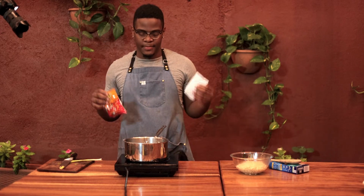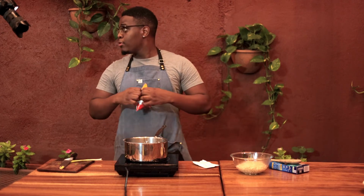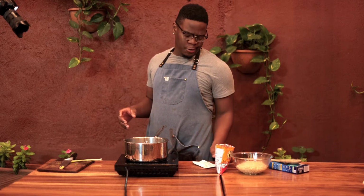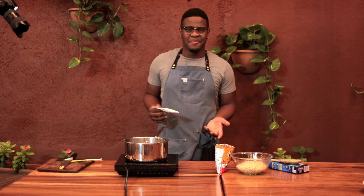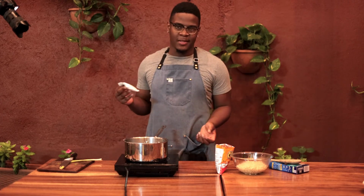Yeah, so we're going to combine the Cheetos and the cheese that comes with the mac and cheese. It's crunchy. I'm not going to speak negative on this. Cheetos taste nice. Just that when I saw the video, it did not look that appealing to me. But I'm more concerned about the taste and not the appearance.